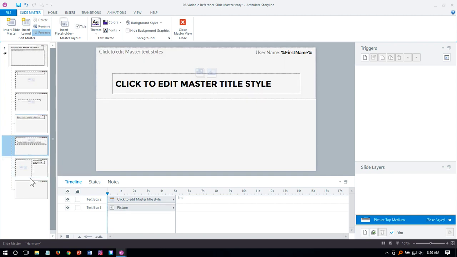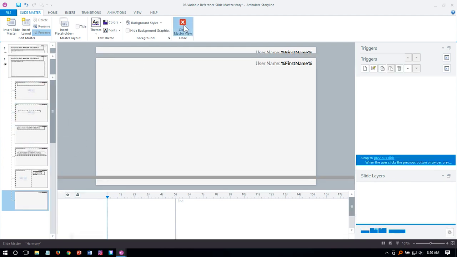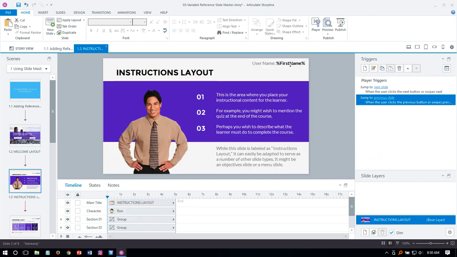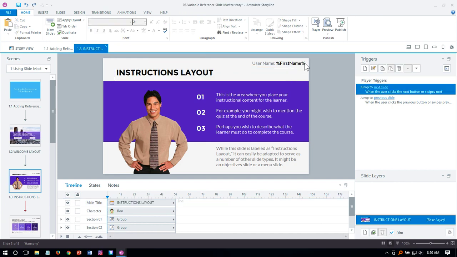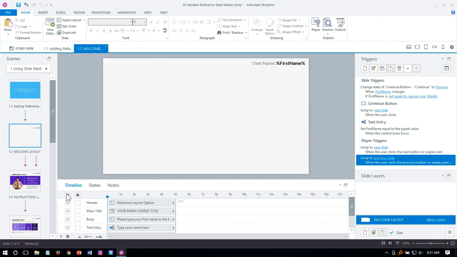So if I want to personalize the course, and maybe I don't start it off on the first slide, however you want to do it, you can choose selectively which slides to put that on. But here we go. So click OK. I don't see it here, but then I'll see it on all of these other slides. It's not going to be accessible right from the slide level, but once we've gathered the name, that's all we need, and it should be here underneath the, yep, there it is, just under the background graphic.